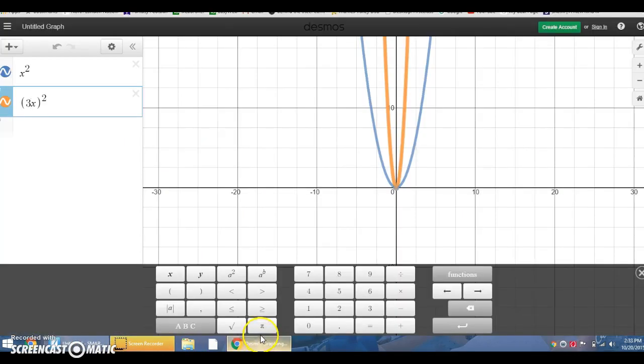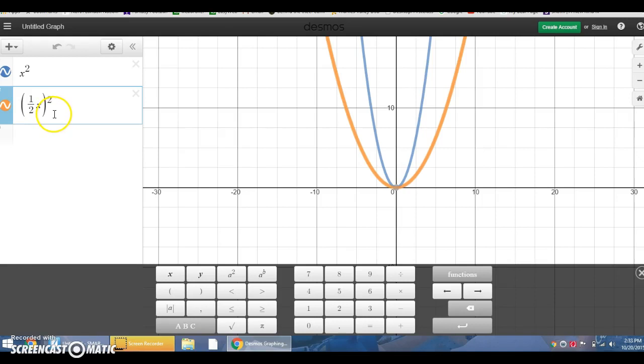So if we go back to our Desmos here, that is compressed. Now if I put a fraction in here, 1 divided by, or a half, I think I had. 1/2, you notice now this is what we call a horizontal stretch of 2. So flip the 1/2 into 2 over 1, and now it is pulled over.